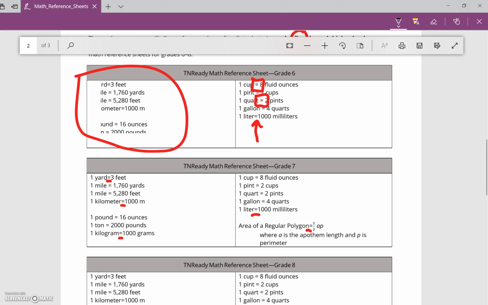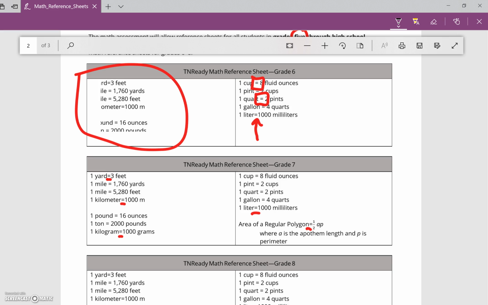Alright, what else do we have to look at? All the conversions, the ones that I can read, I can't read 6th grade, the ones that I can read, those conversions look good, they're correct, but wait a minute. Let's look a little bit closer at this line. What's wrong? 1 kilometer equals 1,000 m. Now, I'm a math teacher. I know what that stands for, but not every 7th grader knows necessarily. That's why they need a reference sheet. Every other place on this page, words are spelled out. We got to guess what it is there. Is a kid going to guess that it's meters? Or are they going to guess that it's miles? Why can't we write the word meters right there?